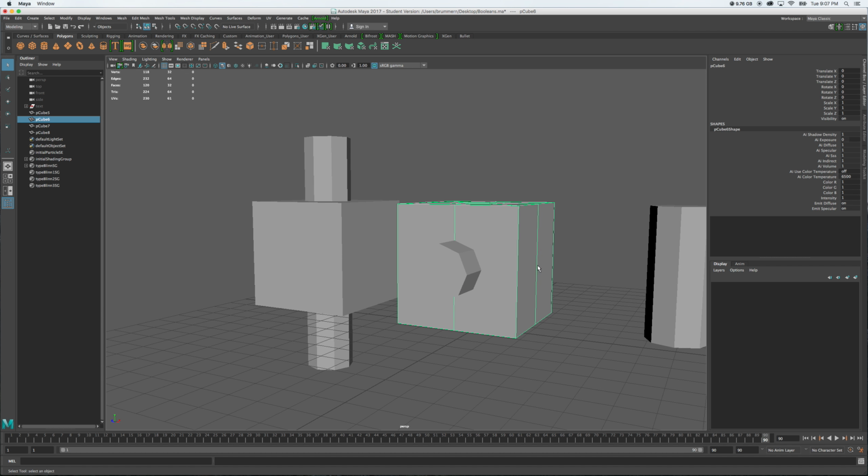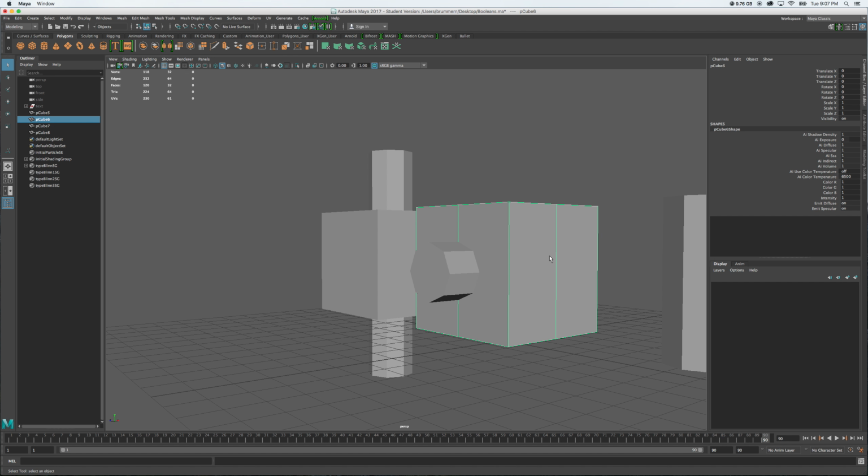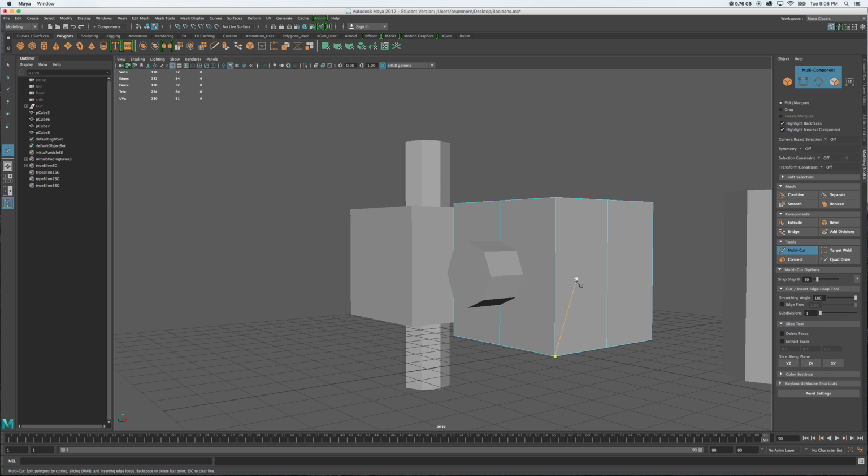So in order to avoid that, and if we're really concerned about making sure that we're snapped to the exact center of this object, I'm going to grab my multi-cut tool. I'll hover over a center line, hold down Shift. That's going to give me a black line, or a black dot, sorry. That's the exact 50% for this edge. Alright.